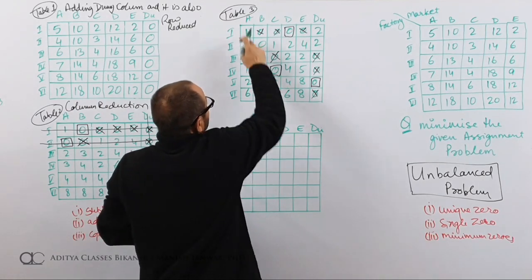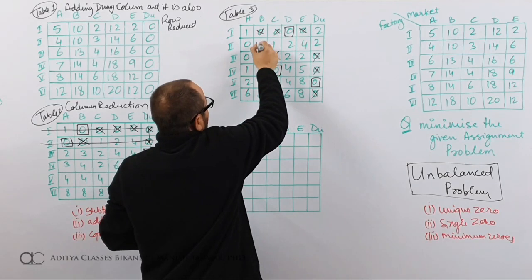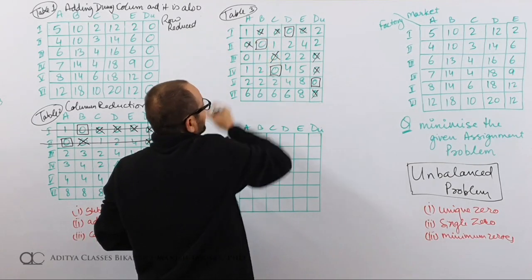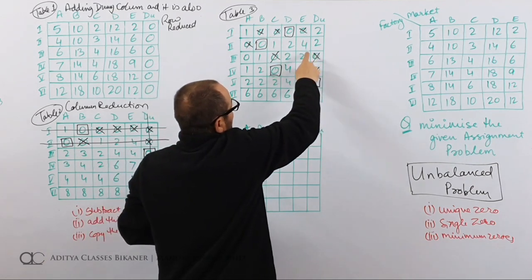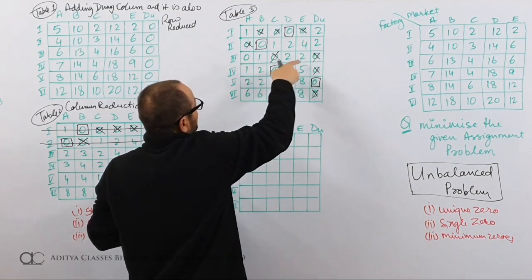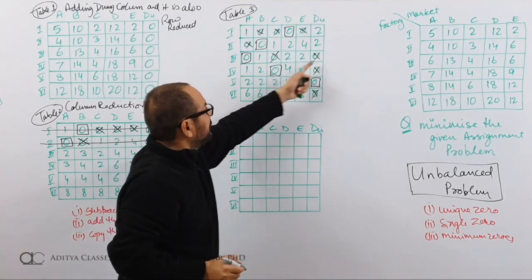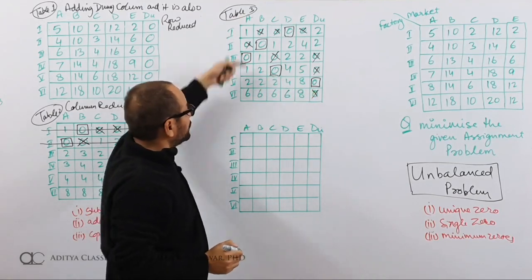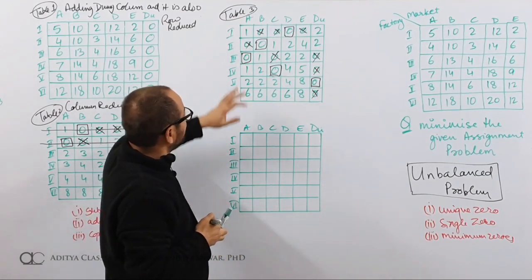No zeros in rows. For columns there are 2 zeros. Now this one has become single, so I can assign it and remove this. All columns are done. There are no zeros over here. If I move to rows, this is a single 0. In fact, this has now become unique. Why is it unique? There are no alive zeros in its row, no alive zeros in its column. Is this a feasible assignment?